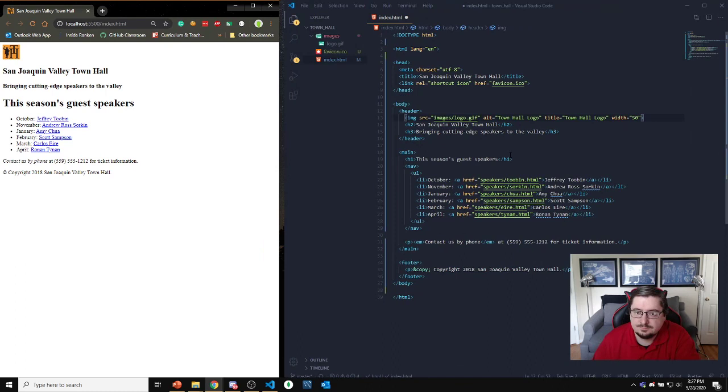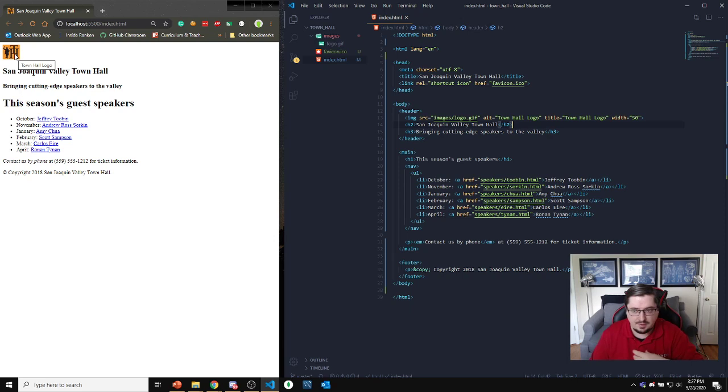Okay. So I might do that, and that would give me a tooltip. If I hover over the image, then it'll show me that. That can be helpful with a lot of images.